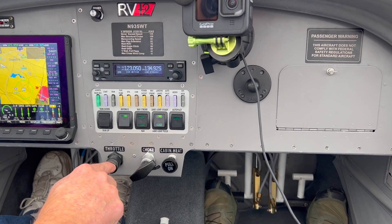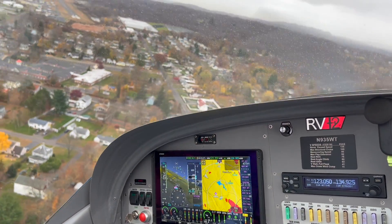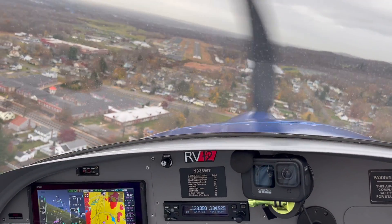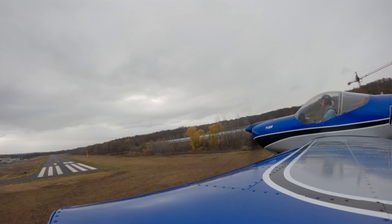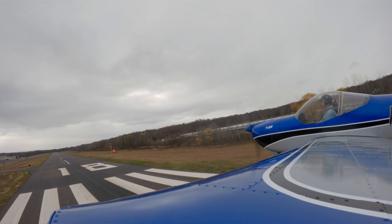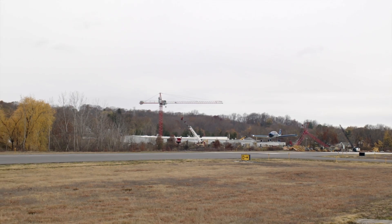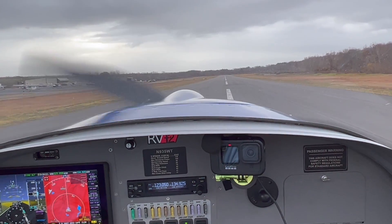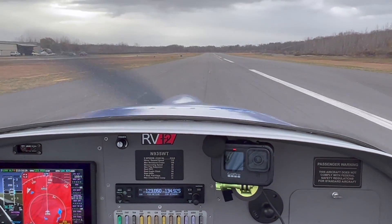So Mark, what kind of speeds are you looking for coming into the pattern? This plane is very clean, so you want to make sure you slow it down. I like 75 knots when I get on downwind and put flaps down to the first notch. When you get all trimmed up you're down to about 65. At 65, put down the second notch of flaps, and you come around the corner between 60 and 65. Finally, no more than 60 — 55 is preferred if there's no wind — and that'll give you a nice touchdown with a good roundout. Any faster and you tend to float. A lot of people flying these airplanes for the first time float a long way down the runway. Van's planes are clean, which makes them fast but also requires more careful energy management coming around. It's just something to get used to.